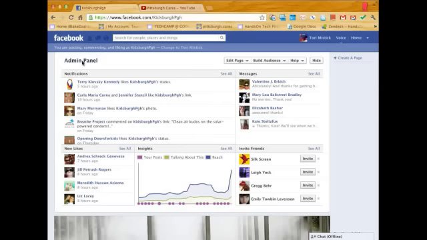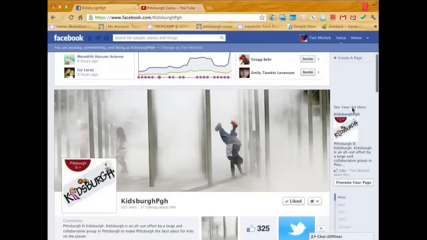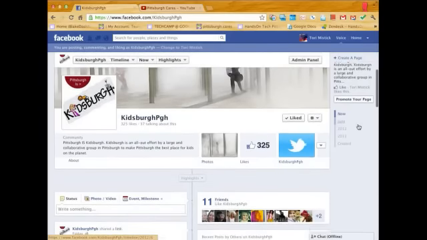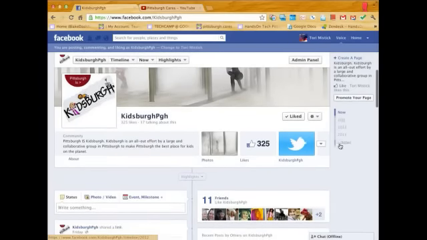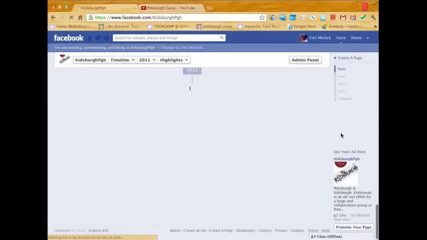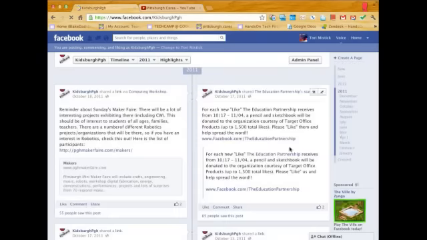Okay, that's also one of the new features with the timeline. So you'll see on the right-hand side here, we have a couple different dates. Now, I'm sure some of you have organizations that have been founded a very long time ago. The Pittsburgh organization, or whatever you want to call it, has only been around for a couple of years, so we don't have a very long timeline over here. If you were to click on 2011, it would take you down to different posts that we did in 2011.